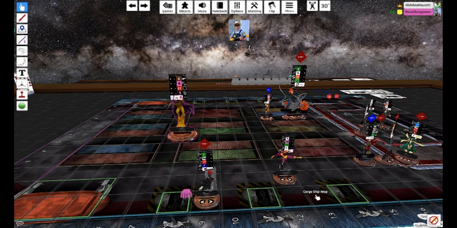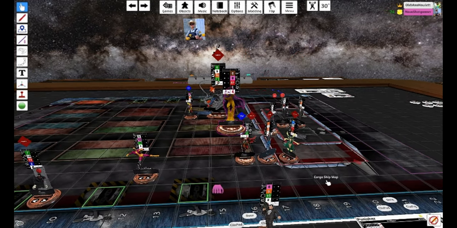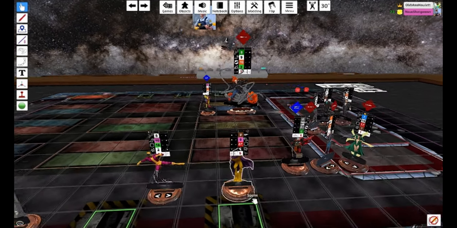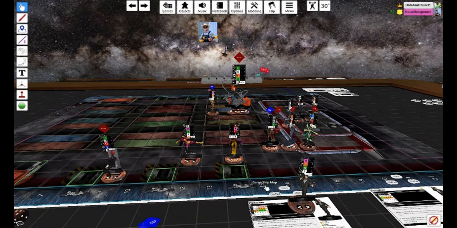All right. 1, 2, 3, 4, 5, 6, 7. I think we're going to go 7, 8, 7. Well, 7 can only move 2 squares afterwards anyways, so it's never a great spot. Let's go there. We can just go here. And we're going to shoot Batroc. You will need a 7.